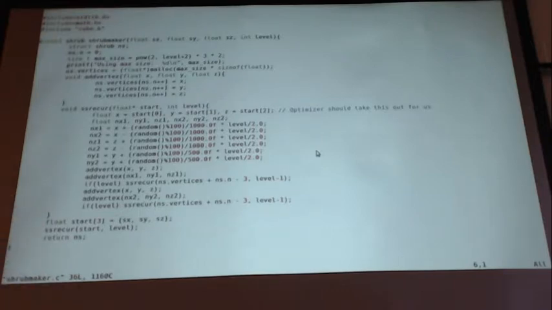We go ahead and declare a struct shrub. This is allocated on the stack, but of course we're just going to return a copy of it, no big deal. We start out the number of vertices at 0, and then we calculate the maximum size that we're likely to have based on the height of the tree. This particular tree doesn't have any branches that die off early, which is somewhat unrealistic. Normally trees assume a kind of rounded shape on the top. All the branches are different lengths, and some of them continue further and some of them don't. In this one, all the branches continue just as far as every other branch, and so that's why it looks a little bit the way it does.